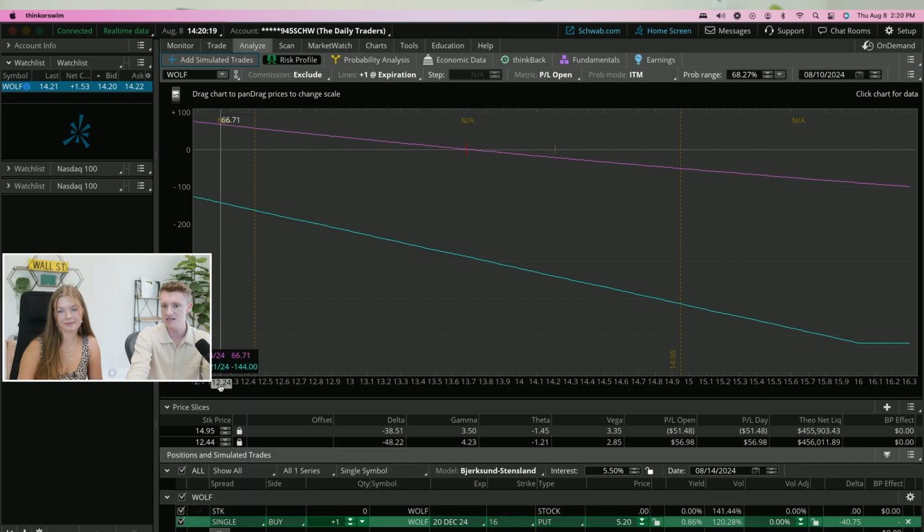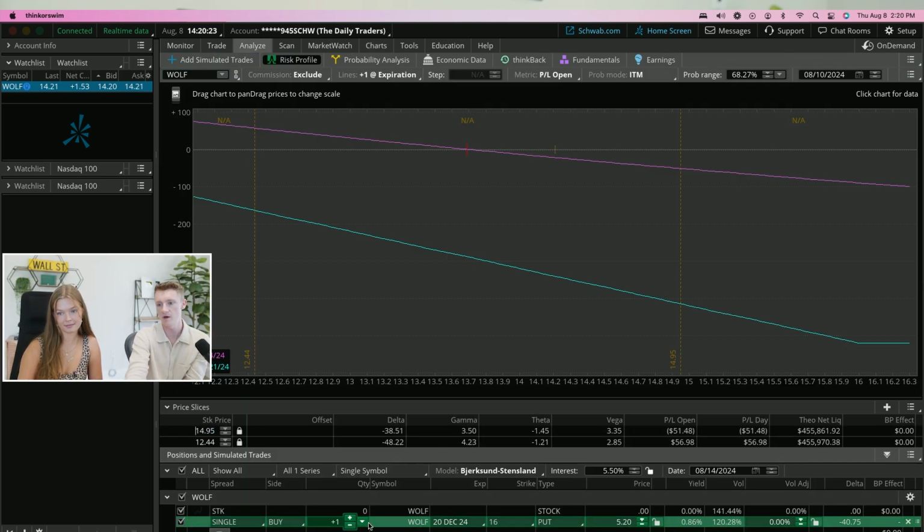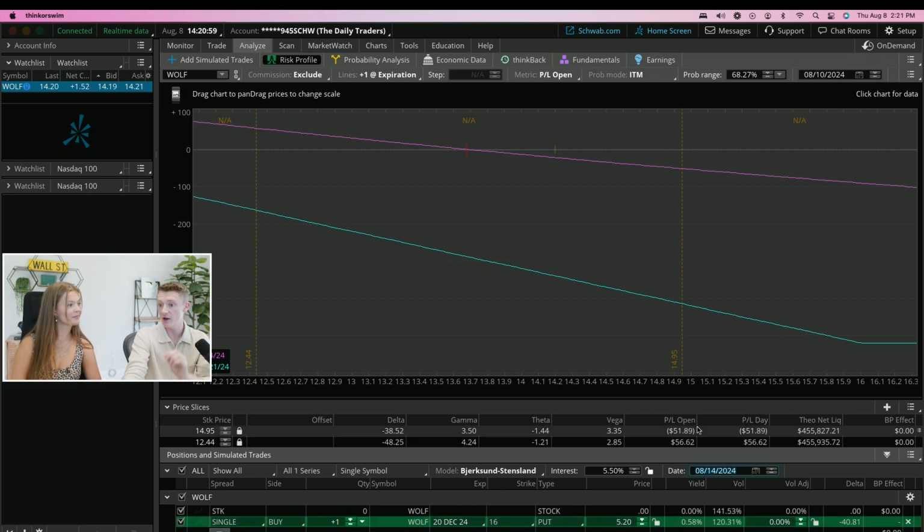Go back to the Analyze tab. We've got our new stop loss at 1495. We've got our new contracts pulled up, which are further away. These expire in December, and they're a little further in the money. So we know those are going to be a little safer contracts as well. Okay, so now we can see our P&L open. How much are we going to lose if we're wrong? Yeah, $52.